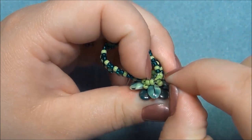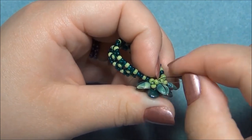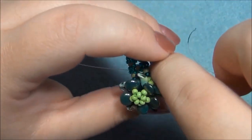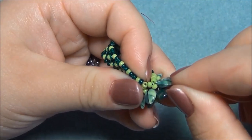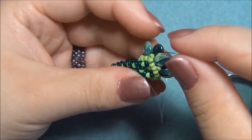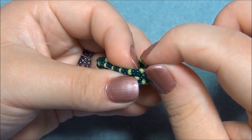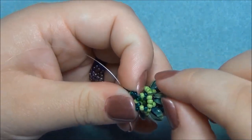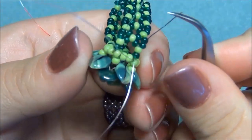Okay, now I have to pass through these two. I got through one. There's the other one. And now I have one more green one to get through. Then I can go into my ring band. Okay. Got through that one. And then I have these here on the side to pass through. This one went through all three. Okay, it's just like that.